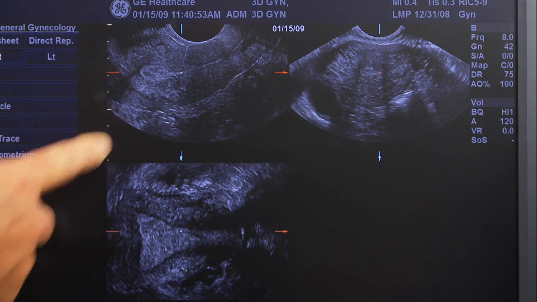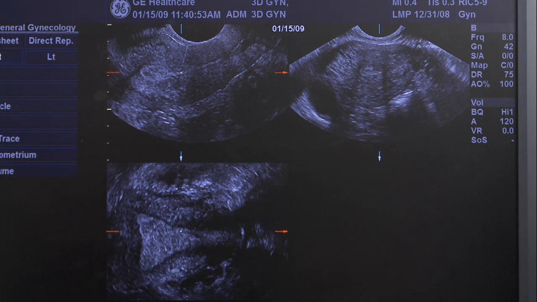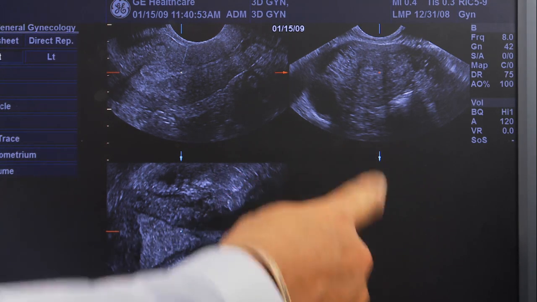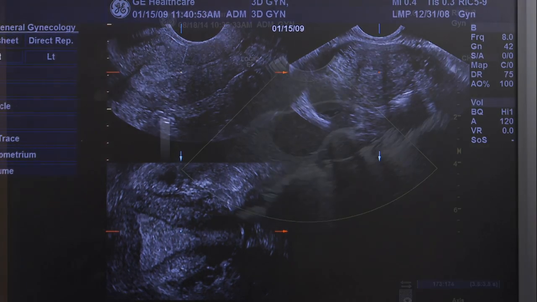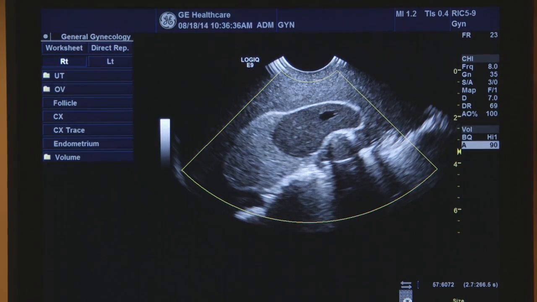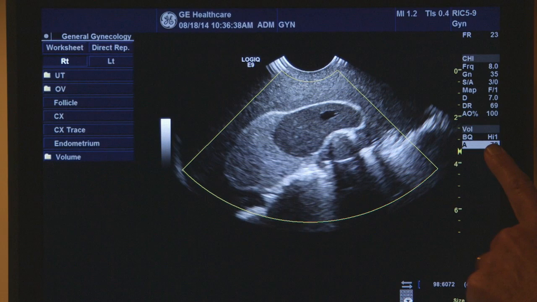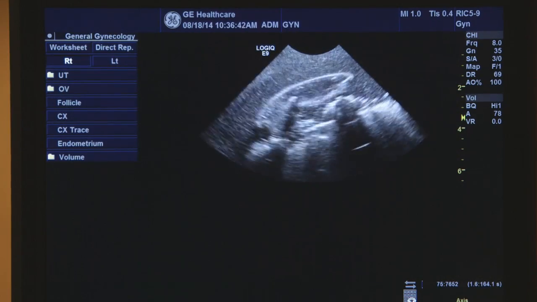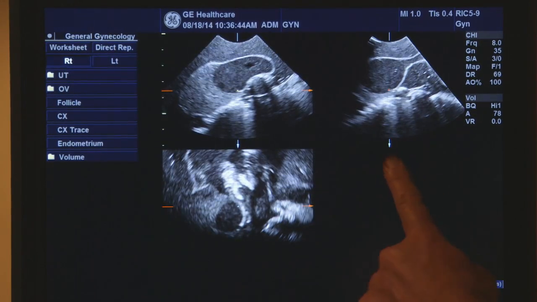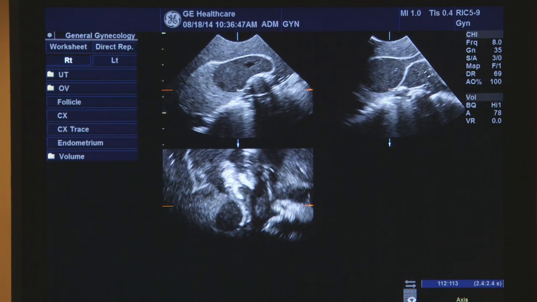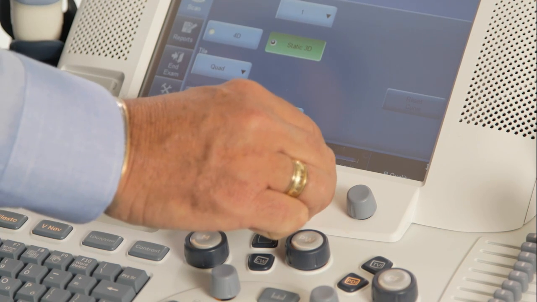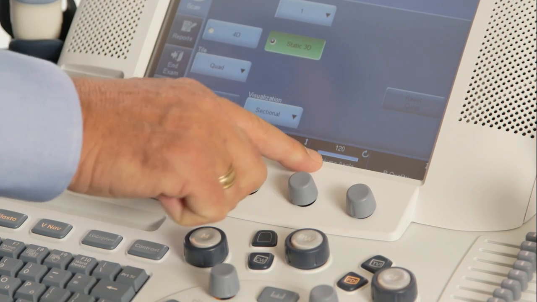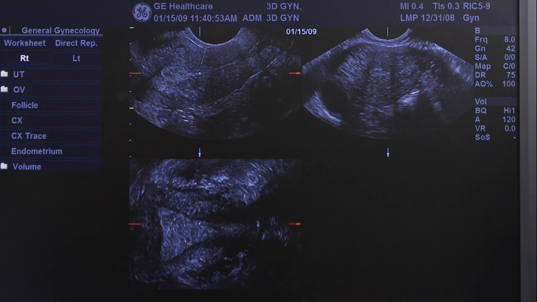Your A plane is your acquired plane, usually sagittal or transverse. Your B plane is 90 degrees or orthogonal to your acquired plane, and your C plane is orthogonal to your A and B planes. When you adjust your volume angle, it affects the volume size in the B and C planes. Limit your volume angle when you only want a small wedge of information rather than the full volume capabilities of the transducer aperture. For example, when acquiring the uterus, you may need the full 120 degrees, but when acquiring an ovary, you may want to drop it down a bit.